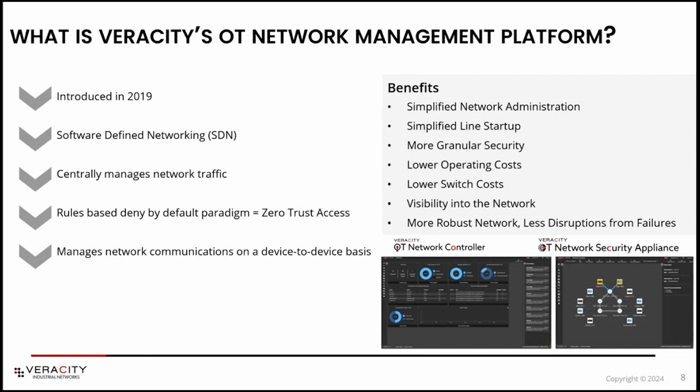We were talking a few months ago to a food manufacturer, and they had 24 plants, I think, and 3 people in their network and security team for all that infrastructure. And they had a loopback that happened in their plant that took an entire plant down for 5 hours. Think of how much waste and how much cost that was that could have been avoided if they were on an SDN network.